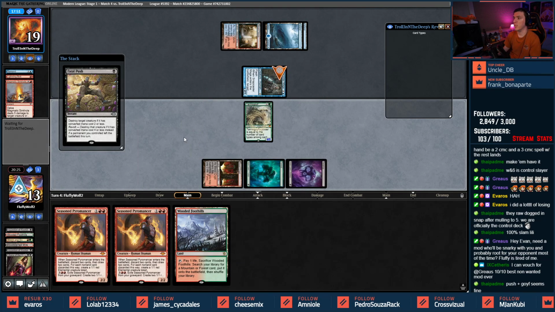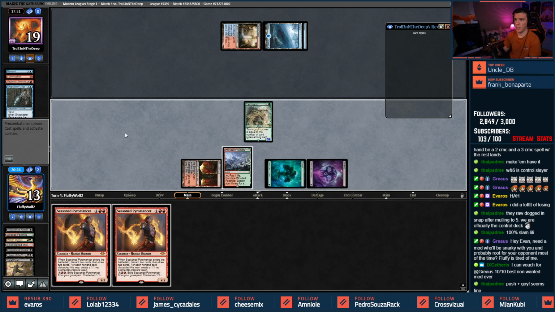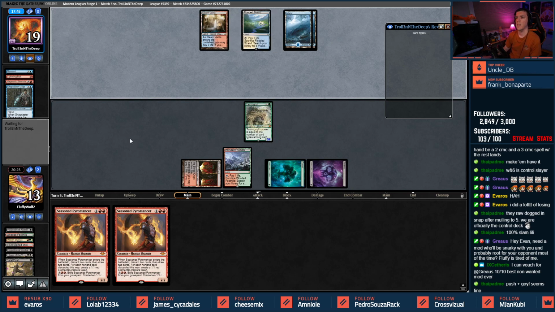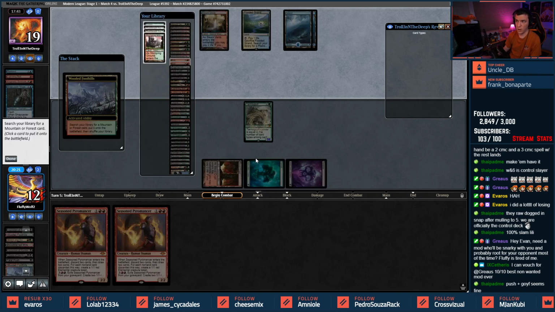Convert a mana cost creature. Play this land here as well. I'm just going to Seasoned Pyromancer and basically play whatever else. We've already got our 2 basics that I really care about. Got a nice giant 5/6 here. My opponent can pick up a spell from the yard.